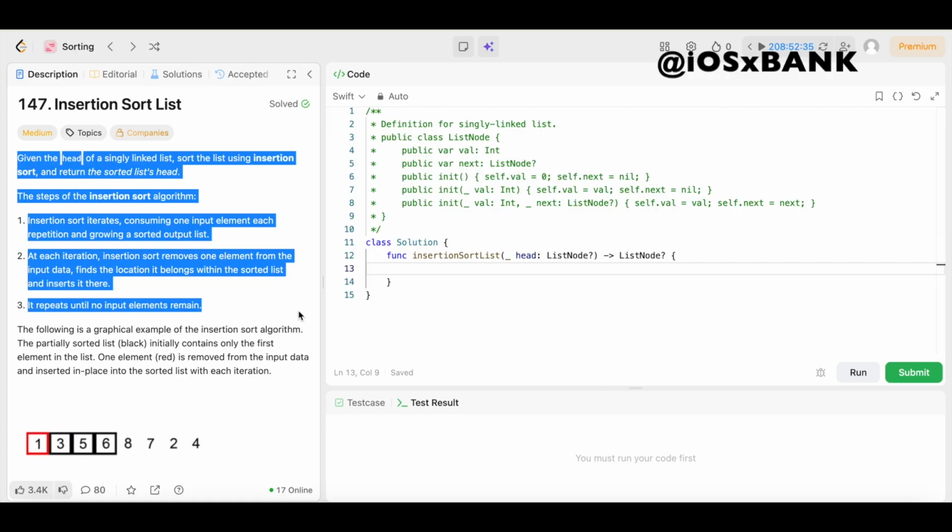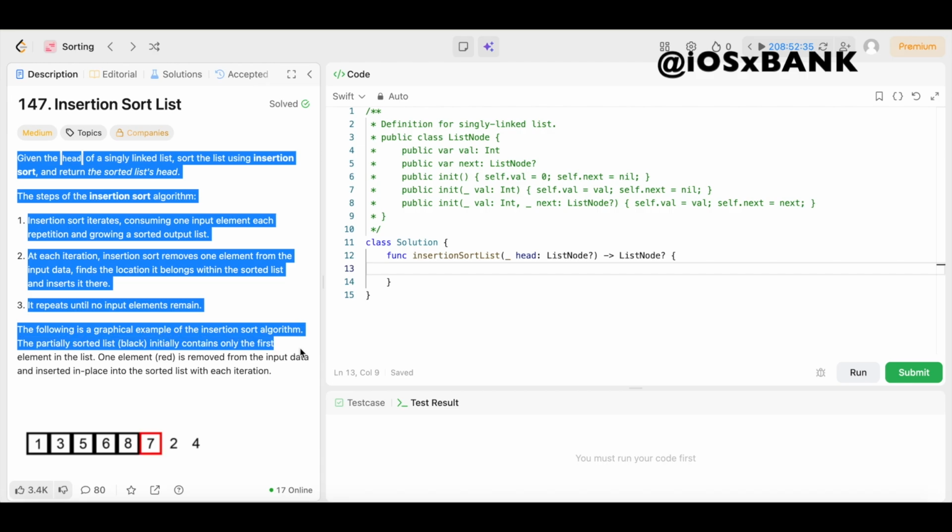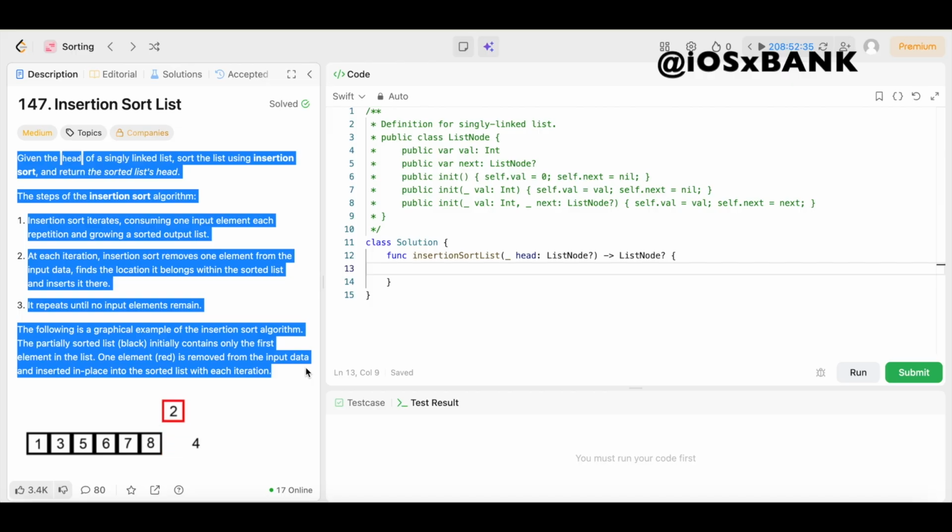It repeats until no input element remains. The following is a graphical example of the insertion sort algorithm. The partially sorted list, black, initially contains only the first element in the list. One element, red, is removed from the input data and inserted in place into the sorted list with each iteration.